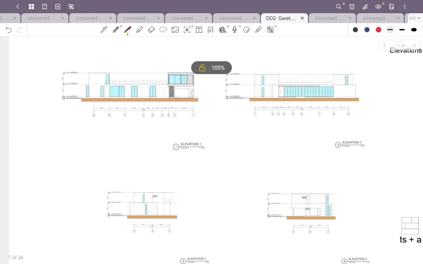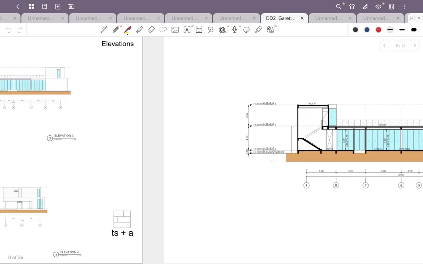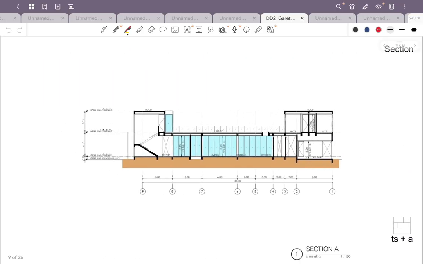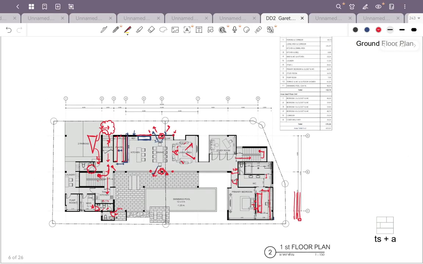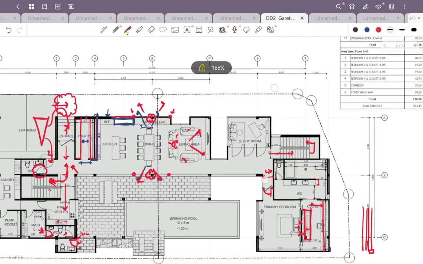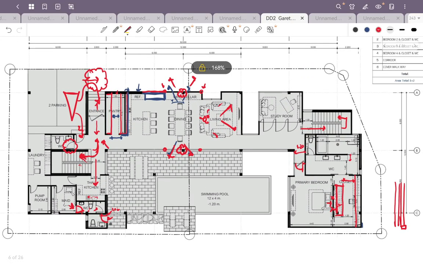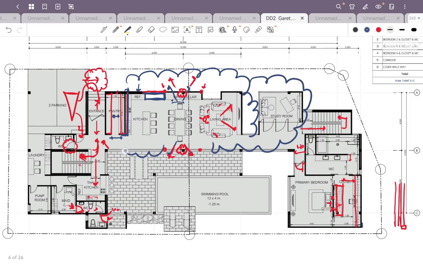What else? I can see that you said you want a high ceiling for the ground floor, right? Yes, but personally, the area that you want a high ceiling is only around this area, maybe including this, because it's a nice open space, open plan. That means we should have a high ceiling.